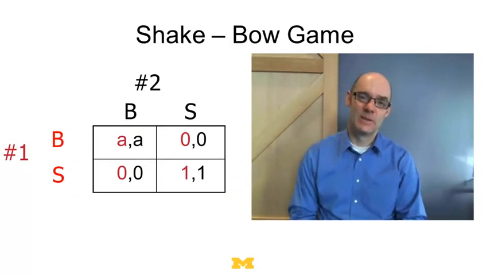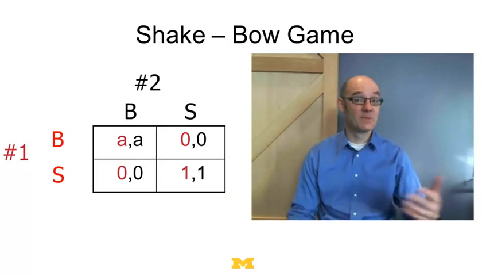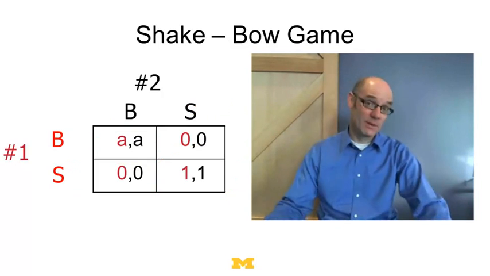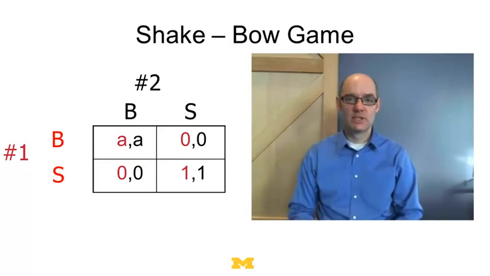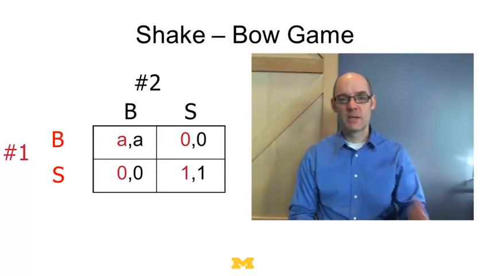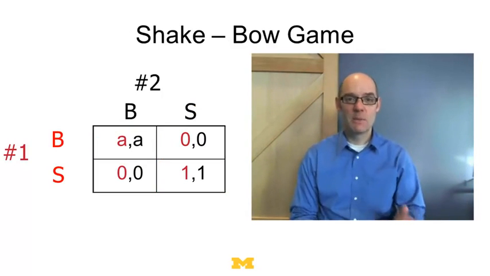How do you get inefficiency? Now, this doesn't make any sense, because why didn't we just choose the metric system? Well, the metric system wasn't around is one reason. But the other thing is situations can shift. So to explain this to my undergrads, I often use the shake-bow game.